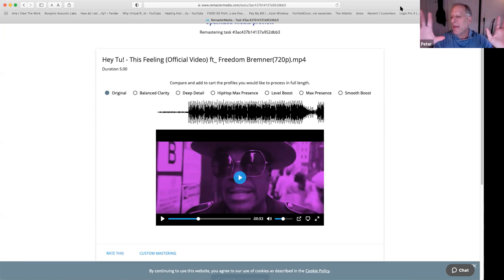and you'll hear this if you're on headphones or on monitors. If you're listening on a computer, you may not hear it quite so much. But one of the things that ReMasterMedia technology does is really give you a gorgeous expansion of the stereo field. If you've created stereo, you're going to feel your environment. Things are going to come out. All of your little details will come out.